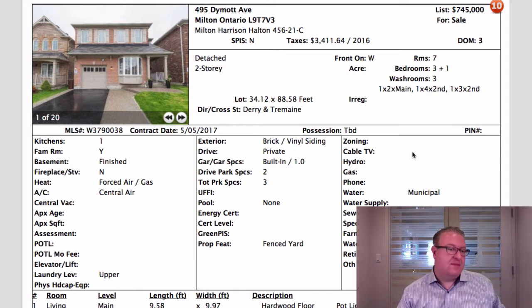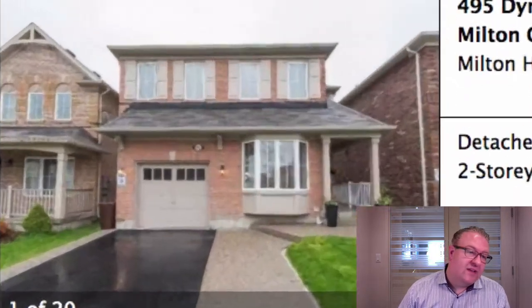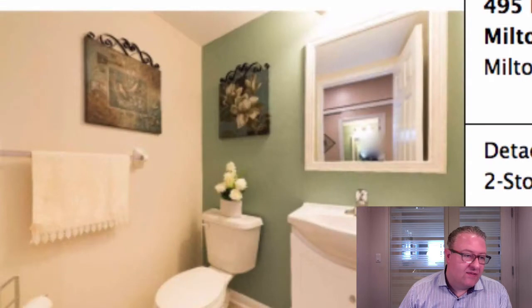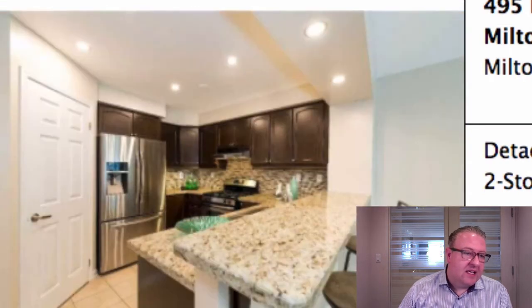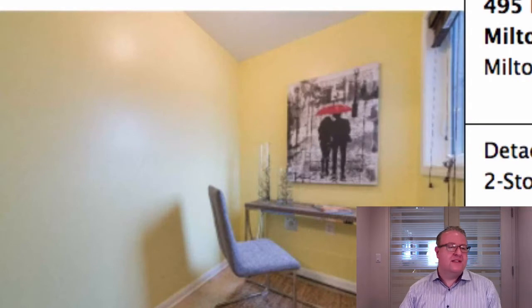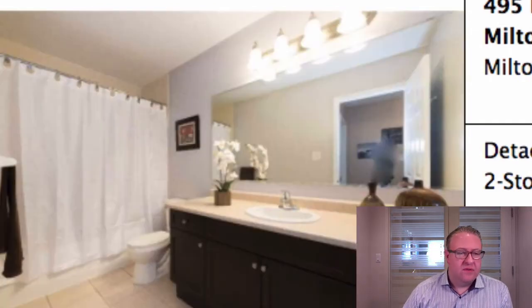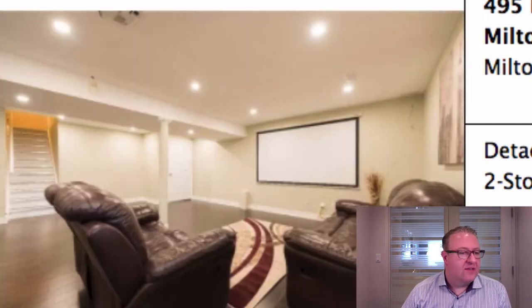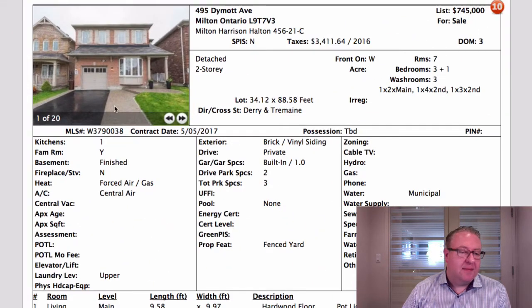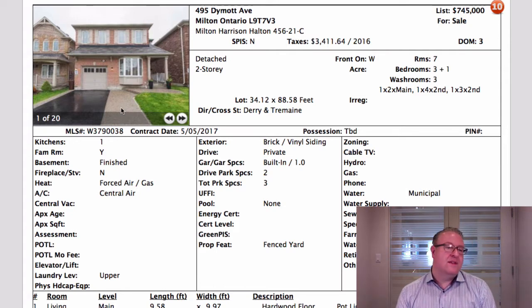They have a finished basement. I mean, it's worth, even with a bit of a market shift, this one is worth a lot more than $745. Nice finishes in here too. You've got your pantry just off to the side, and they've got a 3-bedroom plus a loft upstairs. There's also a version that has a laundry. There's a version that has 4 bedrooms, and then you've got your finished basement there too. So nice open concept finished basement. Potential to park 2 cars side by side in the driveway, maybe. I don't know. It's hard to tell from this angle.